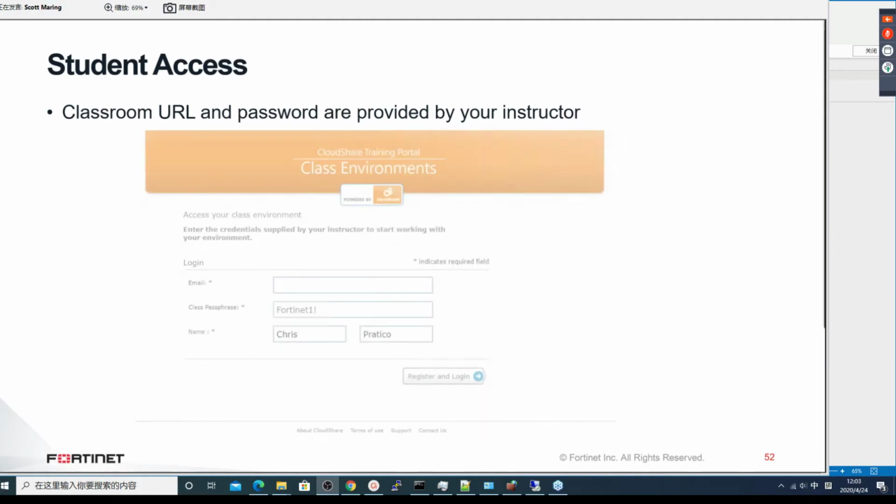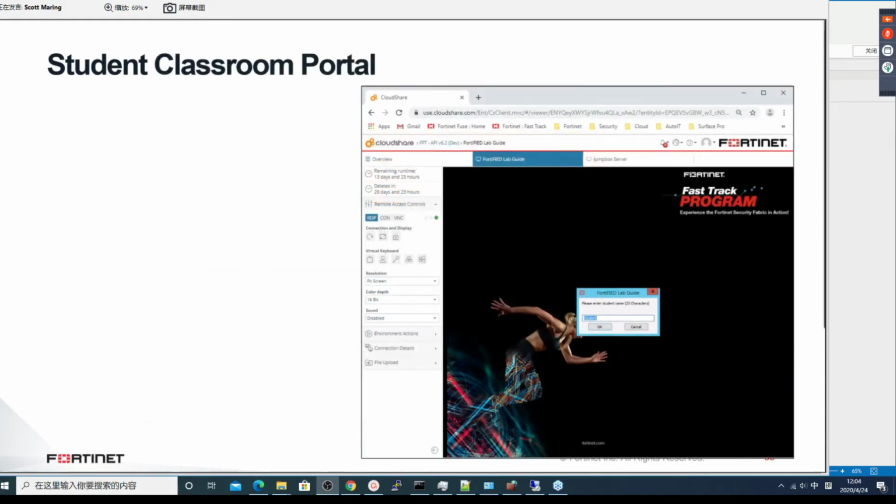for you. You'll notice that there is a passphrase that will be provided to you by your instructor. Again, you will get an email with information. If you don't get one, make a note in the chat, and we will get back to you immediately. When you log in to the CloudShare platform, again, this isn't Fortinet, this is CloudShare. A lot of vendors will use platforms like this to teach labs and be able to test things virtually. There's a few things that you can do to make your life a little bit better.